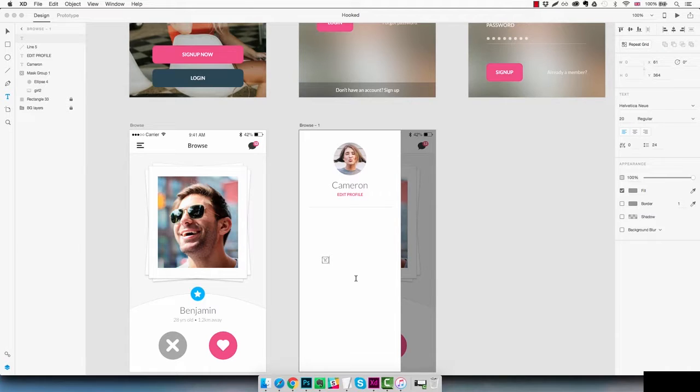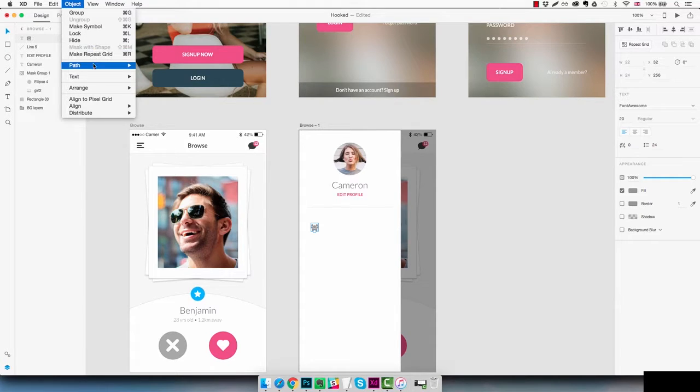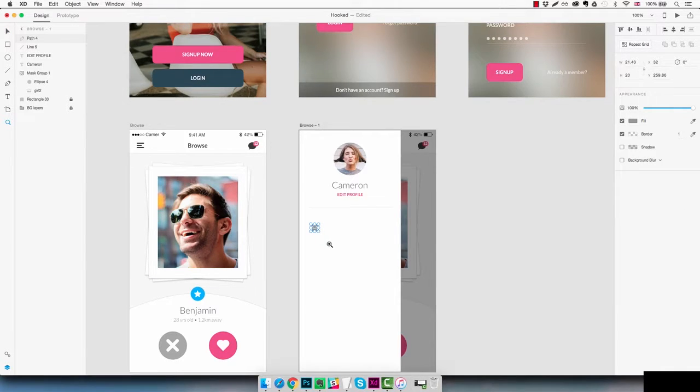As you can see, there's this little icon which is a bit weird, and it probably tells you that there's no font corresponding to this character. So you just come back here and change the font to Font Awesome, which we previously installed on our machine. And here it is. We have our icon here, which, by the way, we can enlarge and change the size. So one thing we're gonna do at this point is select the icon and do Object, and then Path, and Convert to Path, so that right now we have like a full path editable like a normal shape basically.